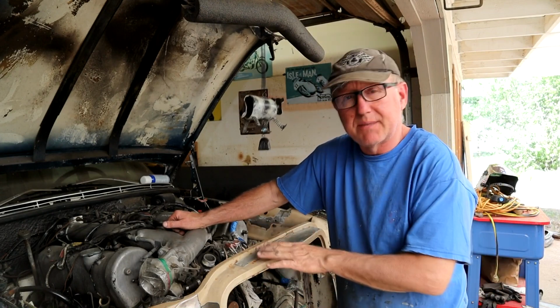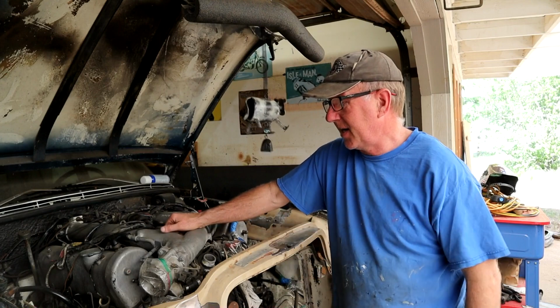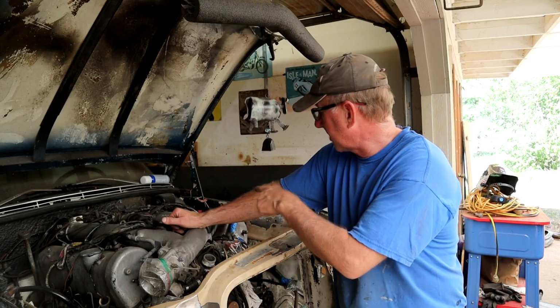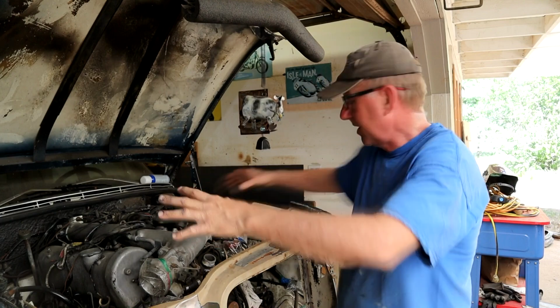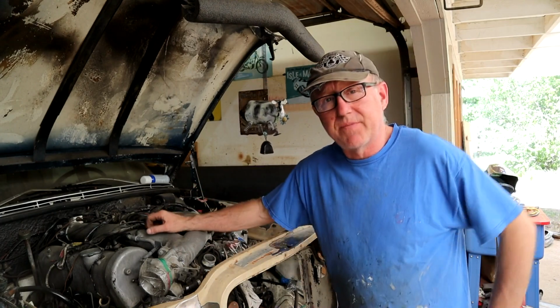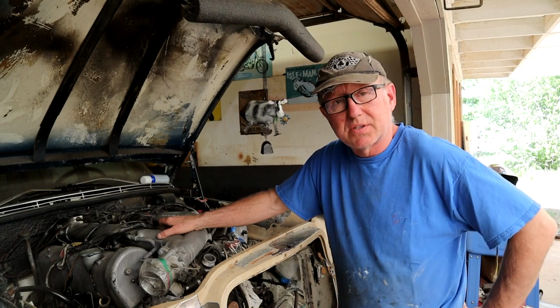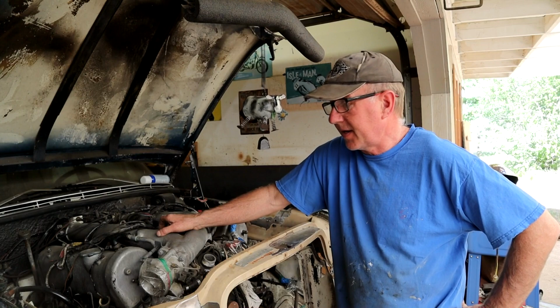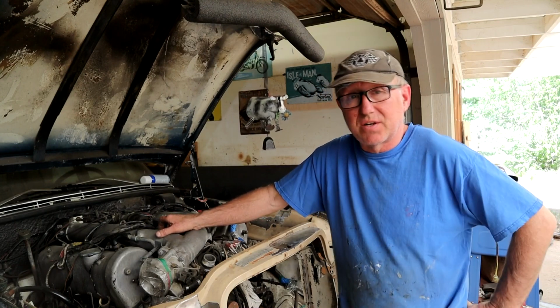Yeah, that will free us up to do a lot more work on the inside of the engine bay and get that all buttoned up. I don't think there's a great deal to do in there as far as rust repair further back. We're going to have taken care of a lot of that up front. So once I get all that cleaned up, we'll get an epoxy, and then we'll end up painting that, getting that done probably first before I do any of the rest of the car anyway.